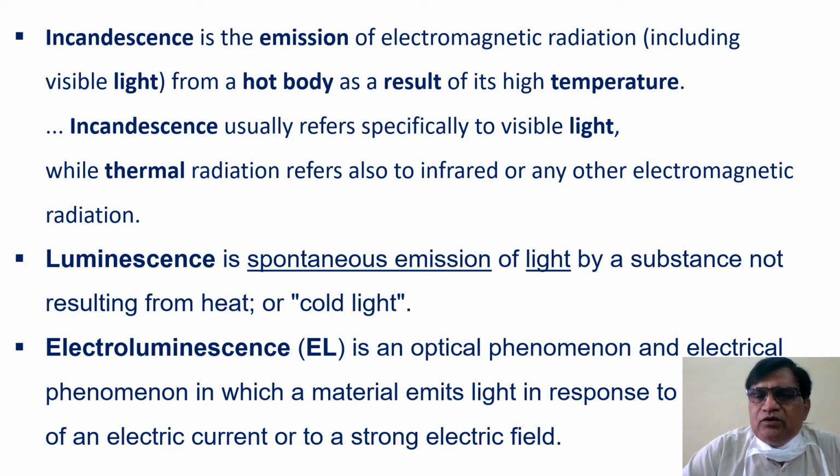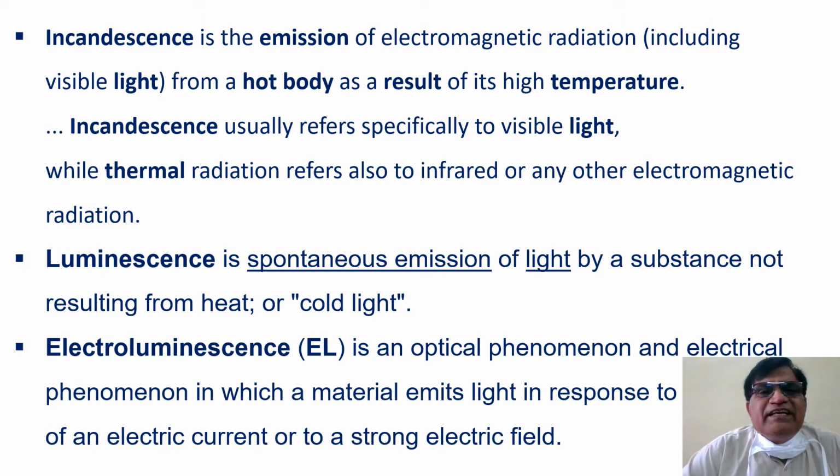Spontaneous emission, as you know, is the usual theory with which visible light is emitted whenever an electron jumps from a high energy state to the ground state according to the principle E equals h nu, that is, the difference of energy of the two levels is emitted and the frequency can be calculated by using this formula. There are various other methods by which we find the emission of electromagnetic radiation.